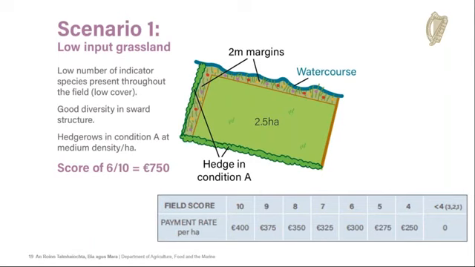You can see I've just repeated the field scores below, and a score of 6 out of 10 gives €300 per hectare, which is €750 for the field. Of course, if the farmer wanted in year 2 to meadow this field, and applied for the late cut meadow payment, then the score of 6 out of 10 would still get him €900 for this field.